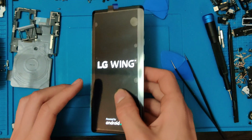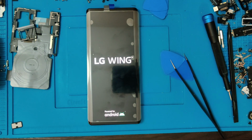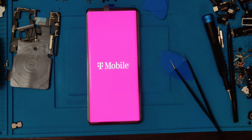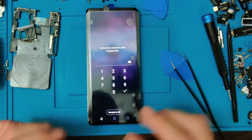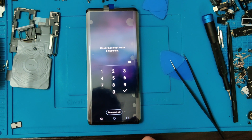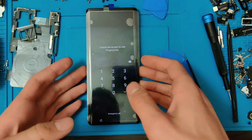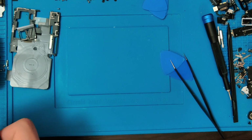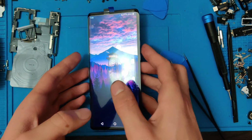Alright. We do have picture. Alright, and we do have touch functionality. Cool. So the magnets that are in it, if you don't put everything back together, it will be a little funky. So there we go.